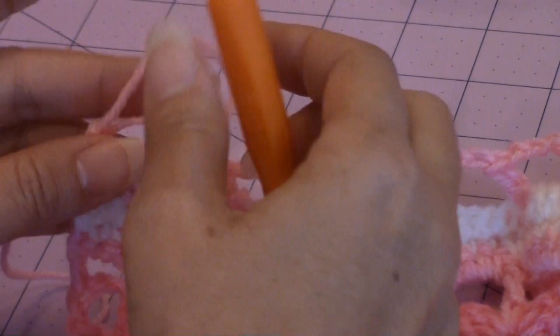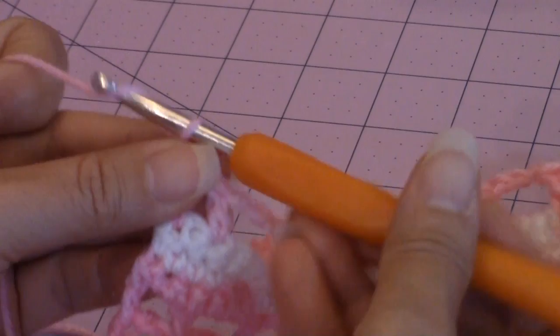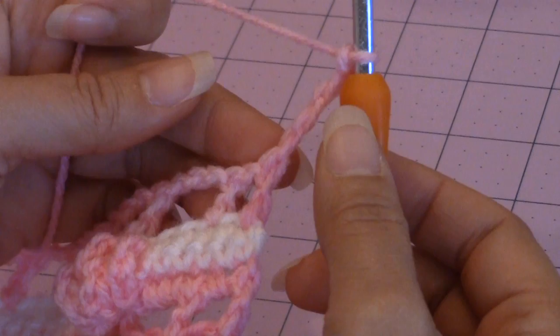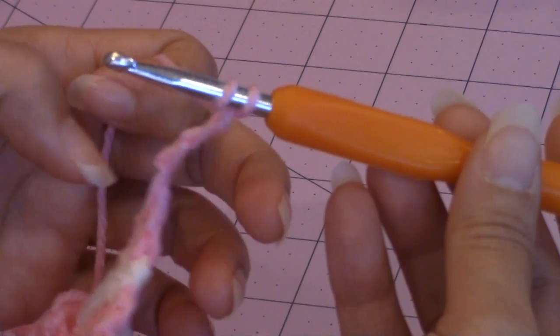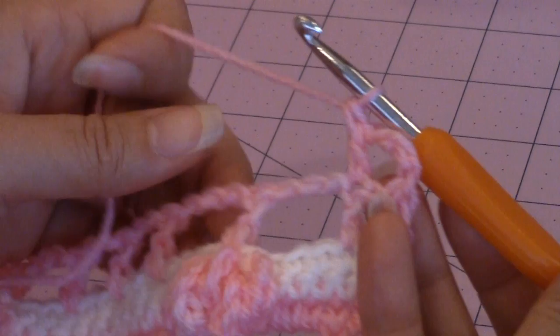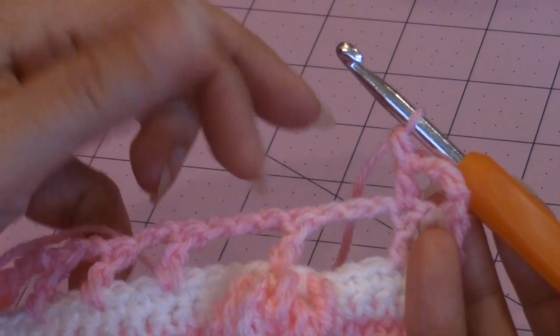So for the next row, again, you're going to start with a chain of four. One, two, three, four. And then go ahead and turn your work. And then that first chain four counts as your double crochet and a chain of one. So you're going to skip the chain one space on the previous row and make a double crochet into the top stitch of the double crochet from the previous row. And then we know that we have a flower. So we have our chain threes on both sides of our next double crochet.